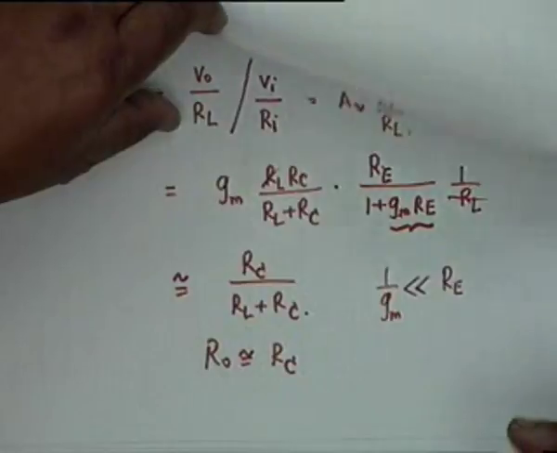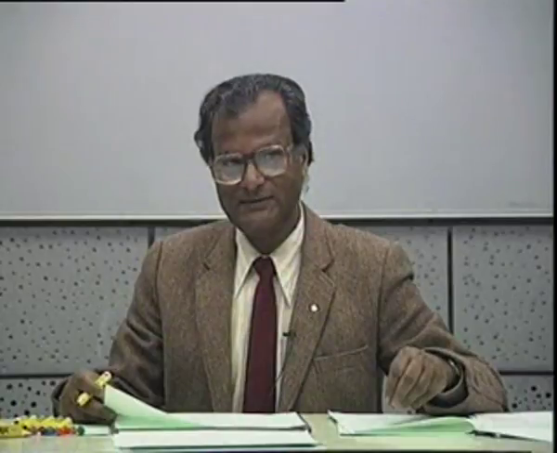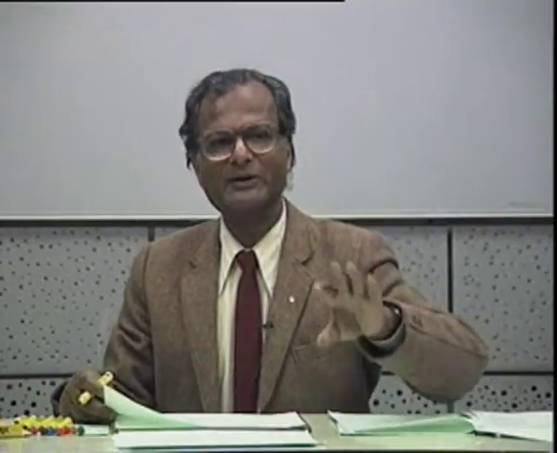Sir, this question has been asked before: why is the input impedance of a dependent current source also infinity? Any current source, the internal resistance is infinite. Any current source, any voltage source, whether dependent or independent. Physically, it is not a current source. Physically, if a current flows here, yes, it is proportional to some current that flows in some other part of the circuit. But this current is independent of what you connect across it. The current GM V pi is not dependent on what you connect across it. So, it is a current source. Similarly, a voltage source delivers its voltage irrespective of what you connect to it.